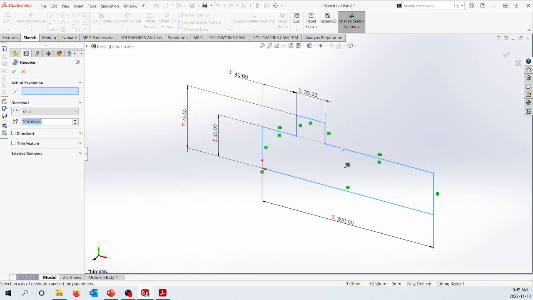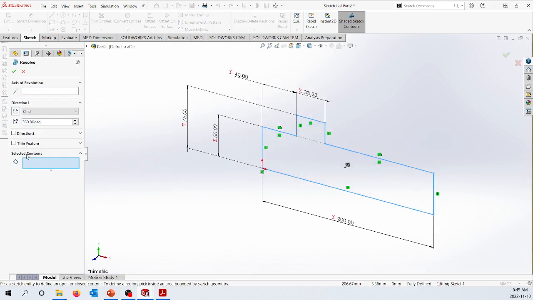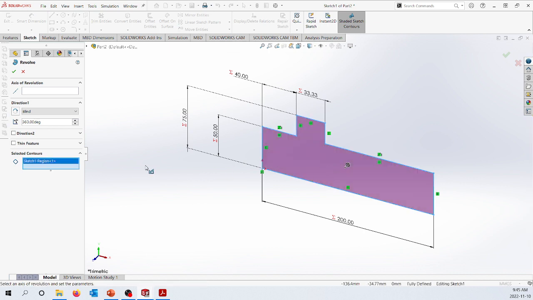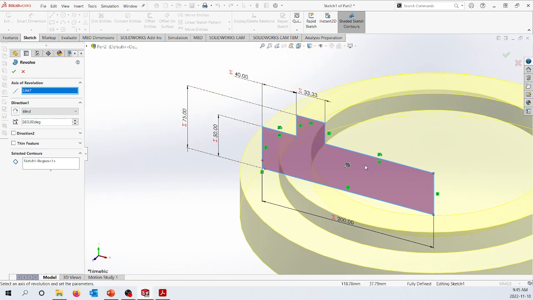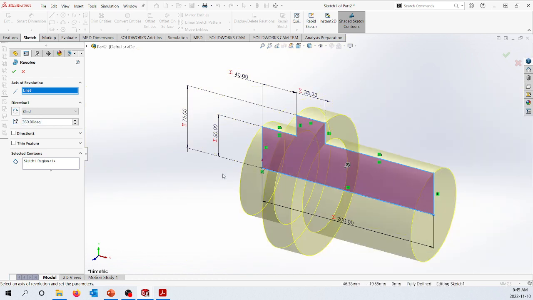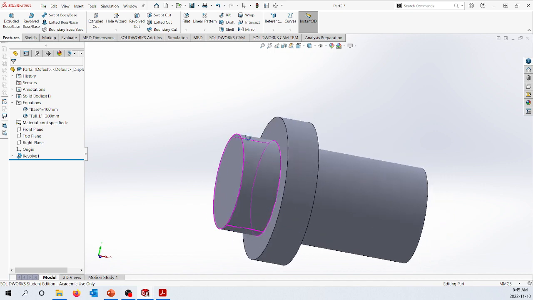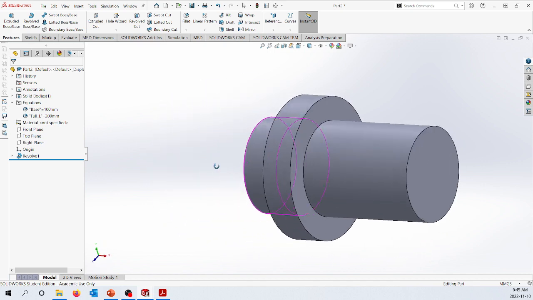I finished my sketch. Selected contours. Let's select my contour. That one, there's only one. Oh, I meant to put a fillet in. I'll go back and edit my sketch. My axis of revolution. I could get this to rotate along any of my external straight lines. I'm just going to pick some different ones to show you some different shapes. But I want it to rotate around the middle, because that bottom line was the center of my part, right? And there we go. There is my basic part.